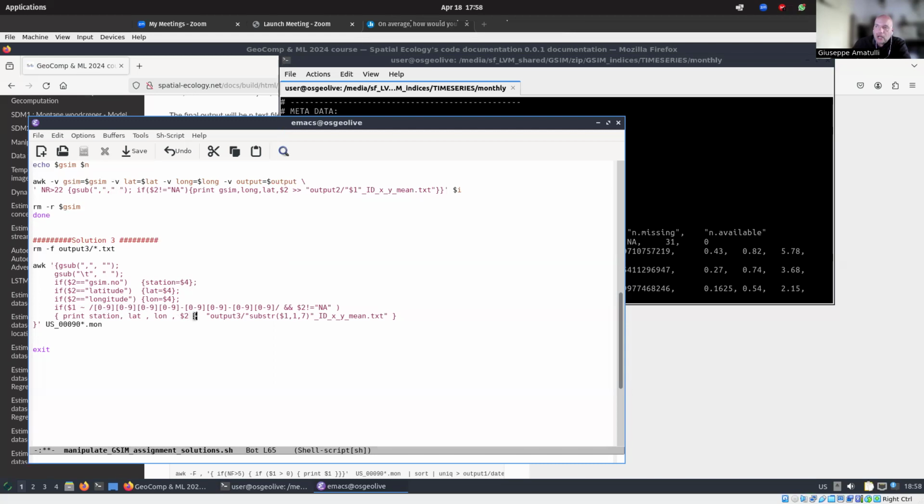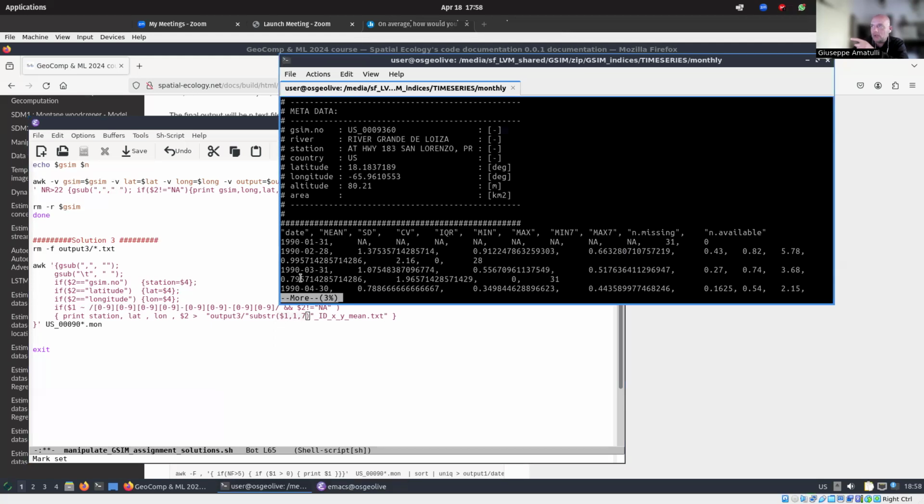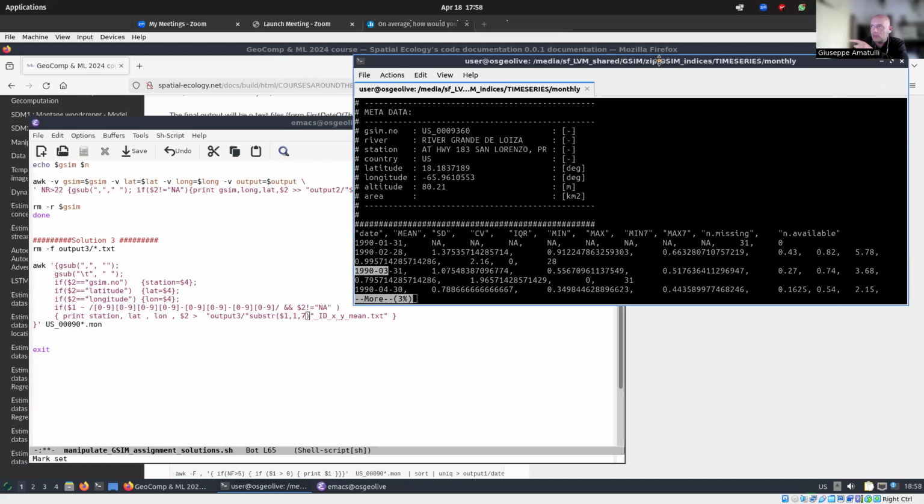Over here, I'm going to split this huge file that I was processing into several files, having as an ID of the name the $1, in other words the substring of this one, from 1 to 7.